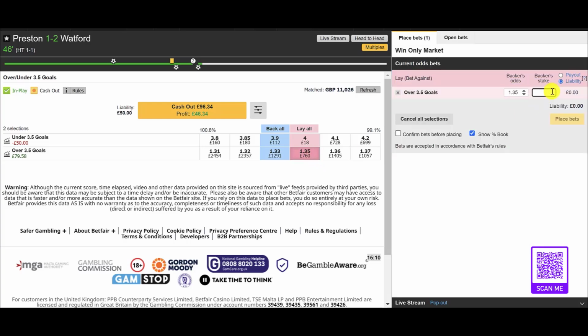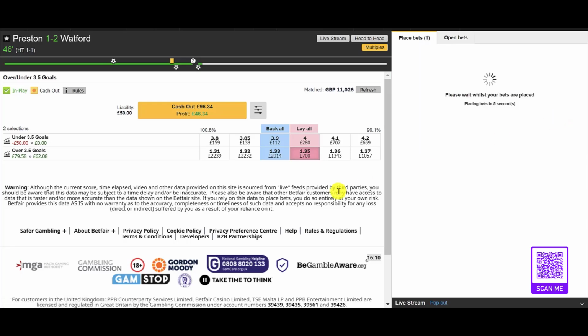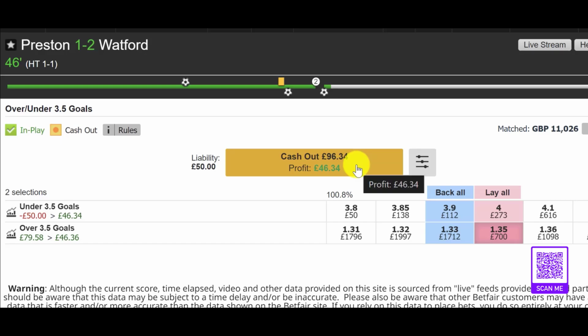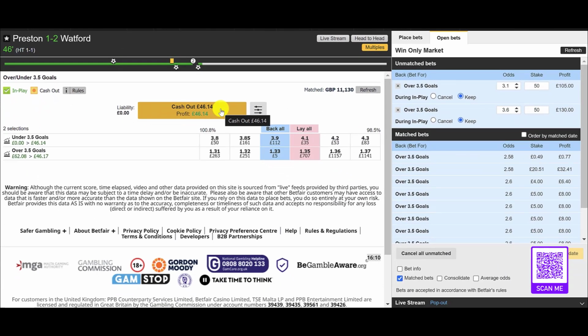Now, as mentioned, you can use the XG to help guide your decision. So do we cash this out? Do we leave it for a free bet? Now, since we're expecting another goal, we should just leave it for a free bet. And there's a big difference, okay? Cashing it out is 46 locked in, and that's guaranteed. But another goal is a higher profit of 62, okay?